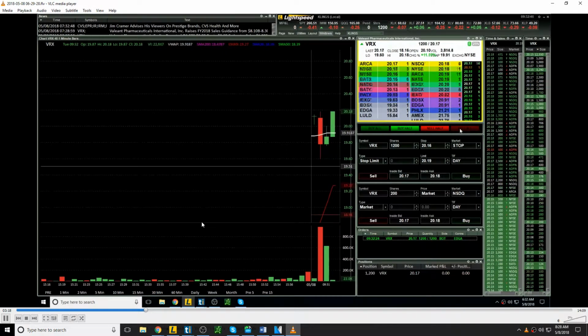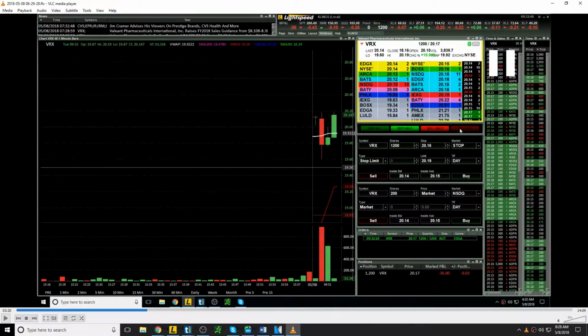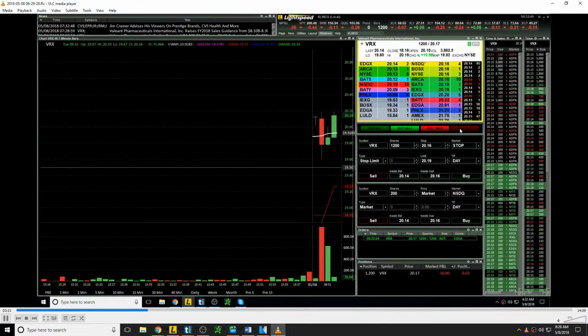So I'm in this trade. It's not really taking off, not really doing much of anything. I know the pre-market high was that 20, so I was immediately thinking, if it's going to fake me out, it's going to fake me out. I just need to get out and take the small loss as quick as possible, because if it is a big trap, this candle can happen to me just as fast as it could do what it did eventually. So you see it pulls back.